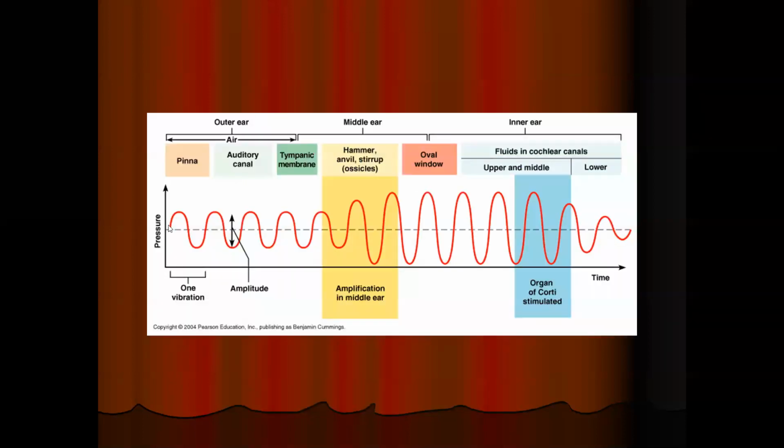And then if we go into here, this is the sound. This is the amplitude, how strong the sound is when it reaches the tympanic membrane. Then it hits the middle ear bones, and you can see it's amplified. It's like twice as loud as it was coming in. So that's why it's so important to not listen to things too loudly. And then it decreases as it goes through the rest of the ear structures.